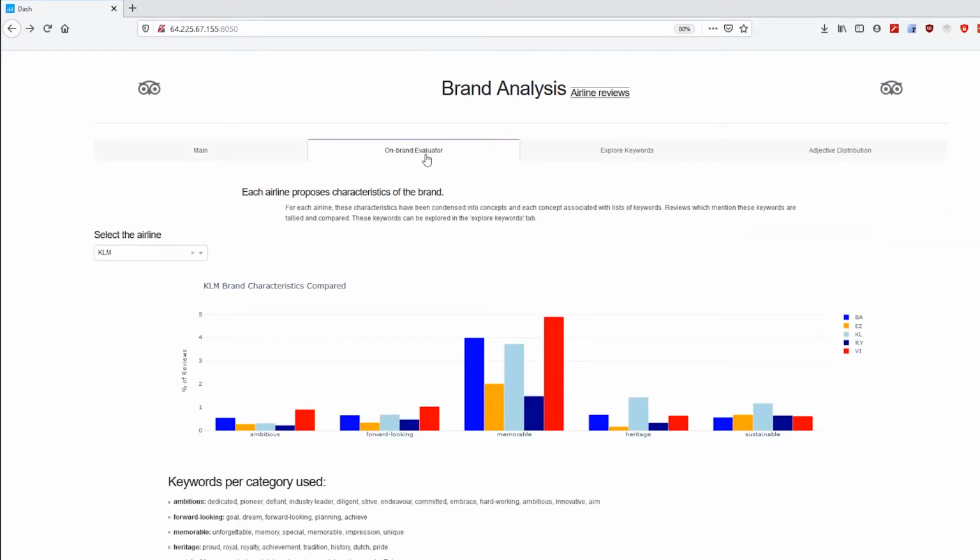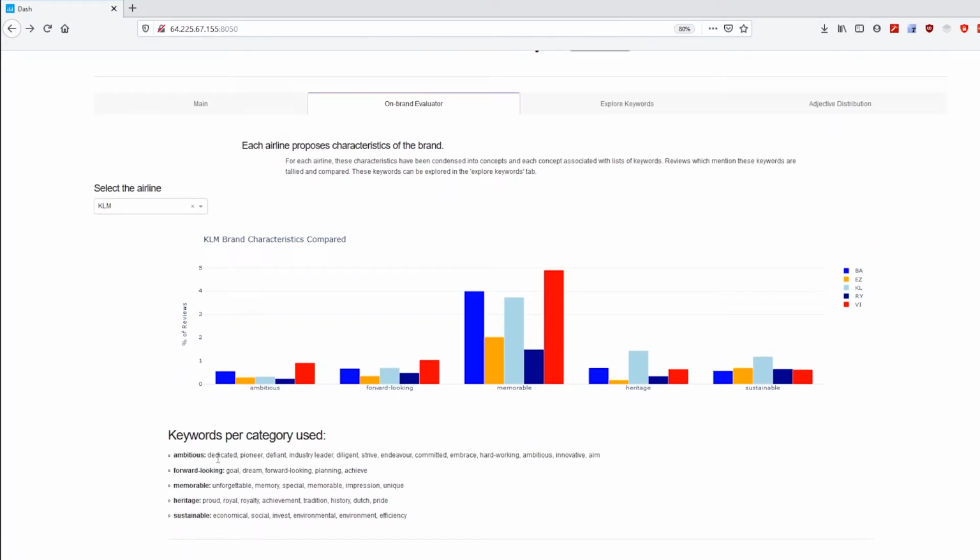Okay, this is the on-brand evaluator. So these are the brand characteristics. And these have been reduced to general conceptual areas. And these conceptual areas are linked to keywords, shall we say.